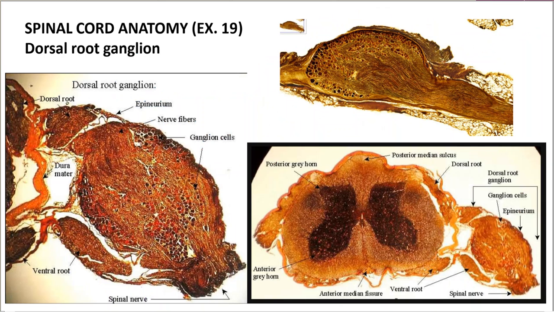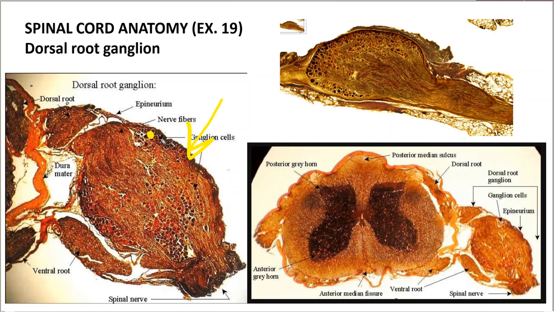Here's a picture of some dorsal root ganglion. And so in the lower picture, I think this is the second link from your online instructions, there is a dorsal root ganglion out here. And then you can see the whole spinal cord over here. So here is the gray matter, right? And the white matter out here, white matter. And then there's a dorsal root ganglion here that is magnified and labeled for you.